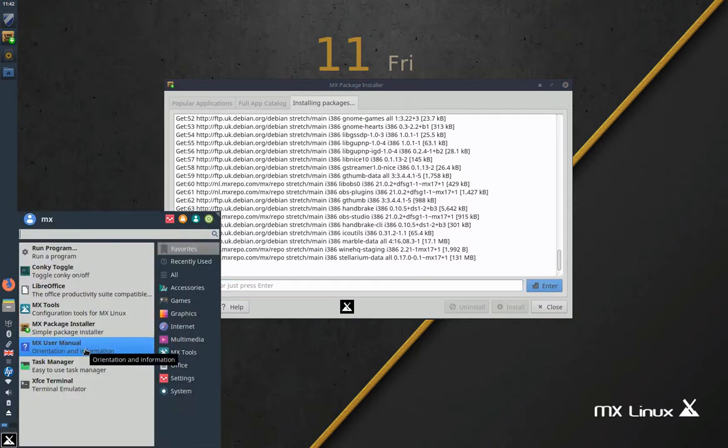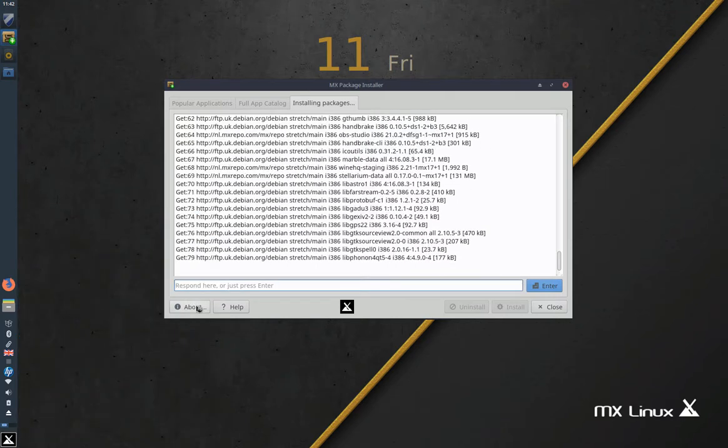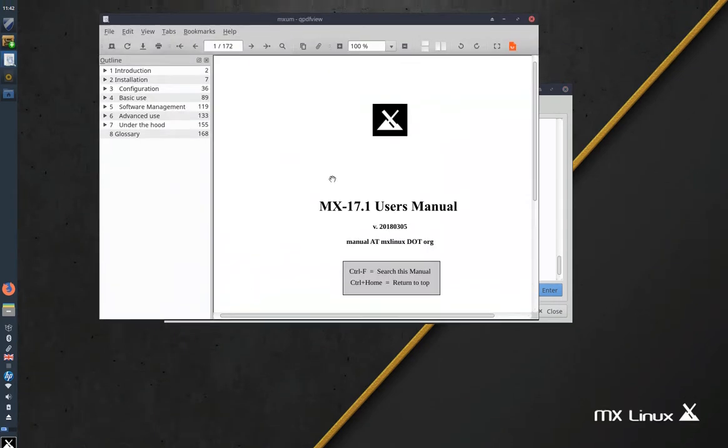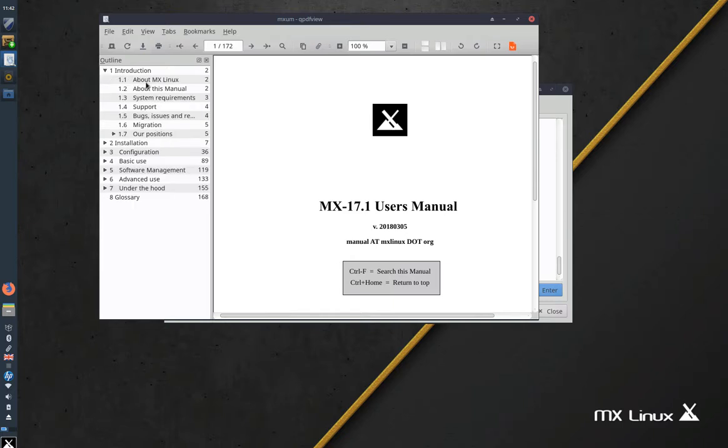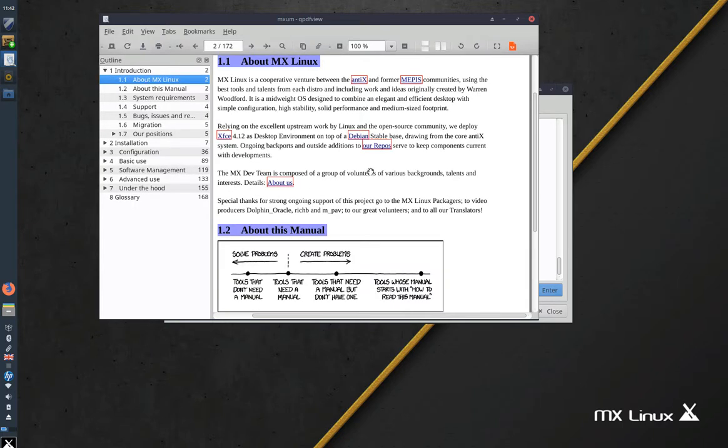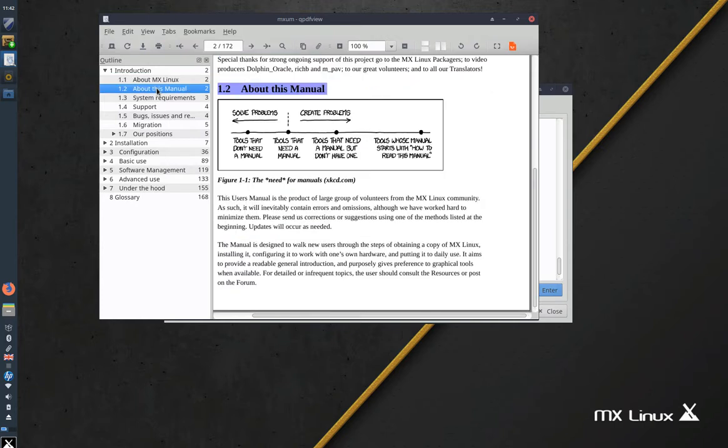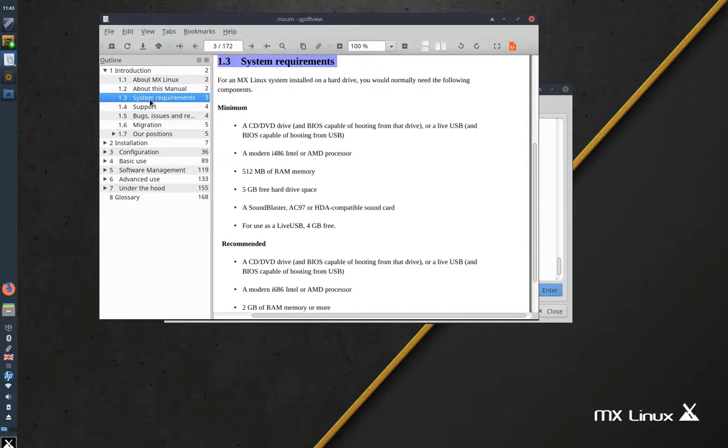You do have an MX user manual. If I load this up, which is pretty handy for a beginner, you do have an introduction here about it, and it'll give you documentation on it. It is based on Debian Linux, stable based Linux, okay, and it does use Xfce 4.12 as a desktop environment. Okay, you can scroll up and down. System requirements.